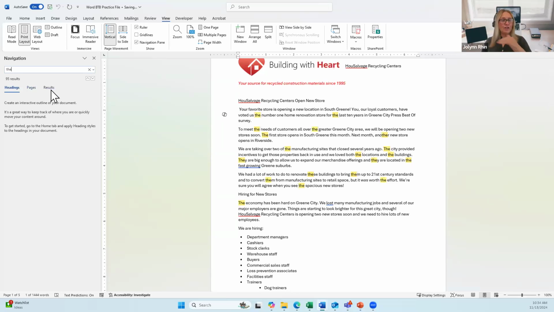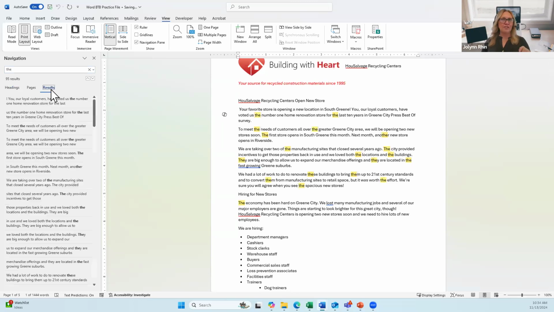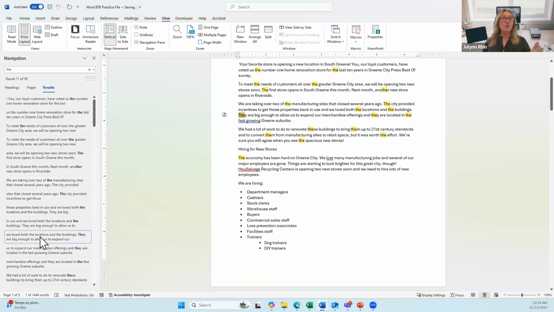There are 3 tabs going across the top. I'm going to click results. Results is going to display the paragraph, or I should say the line, that the word that we were searching for resides in. So we can use that to physically navigate to different locations of where those letters or words were located in the document. So it's a great way for us to find information throughout the file.